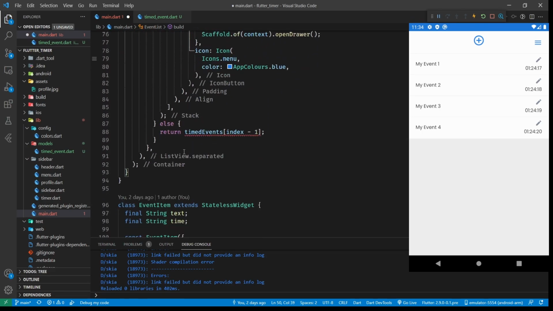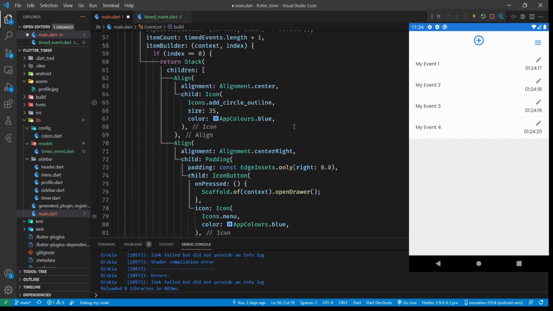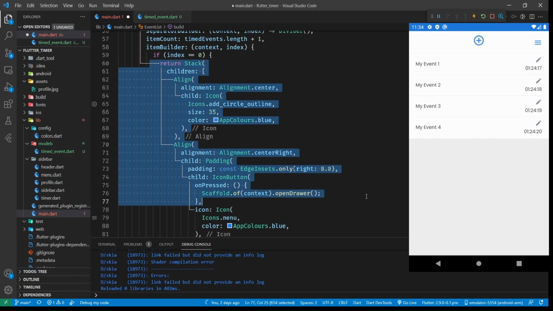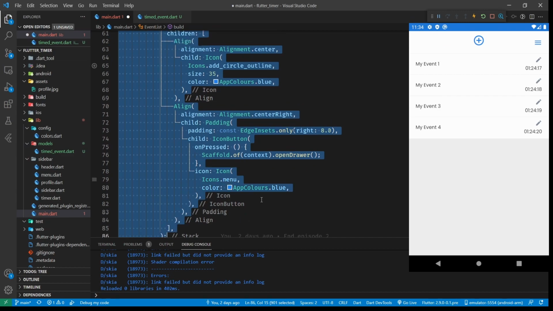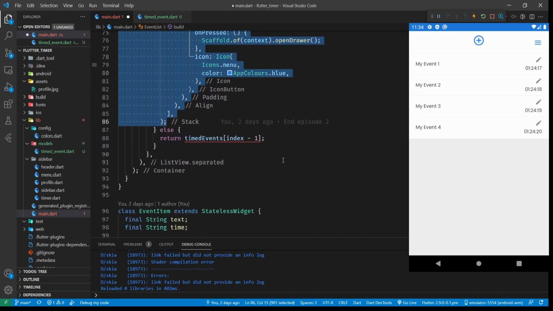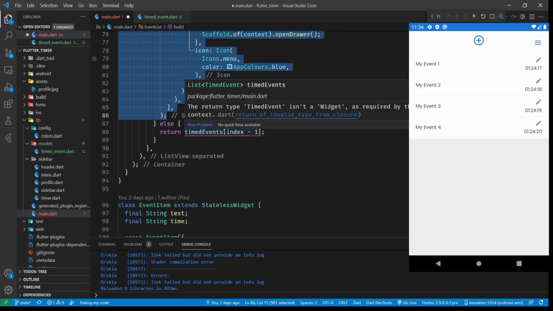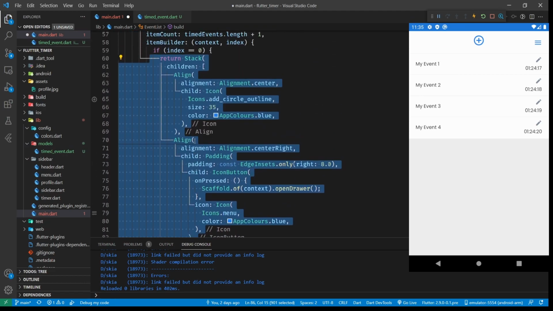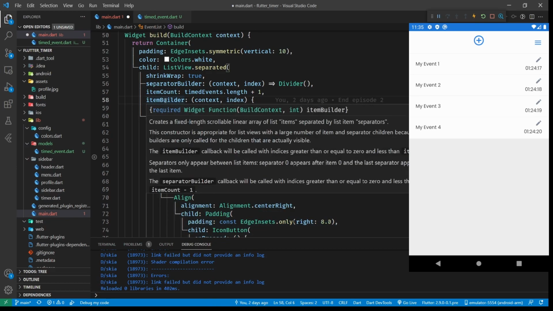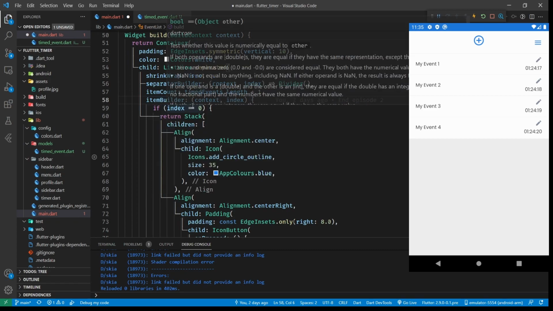Okay, so what's this error now? Well, if index is 0, it's going to return all this stuff, which is our blue button at the top of the app, the blue plus. Otherwise, it's going to return a timed event. And it says here that the return timed event isn't a widget because an item builder, which we have here, expects a widget to be returned.